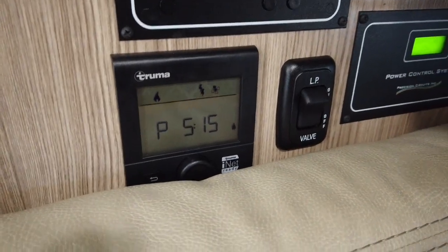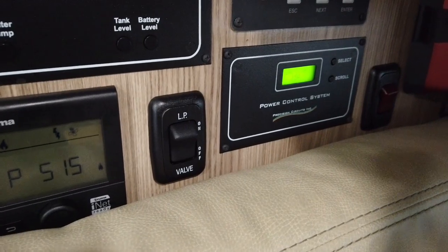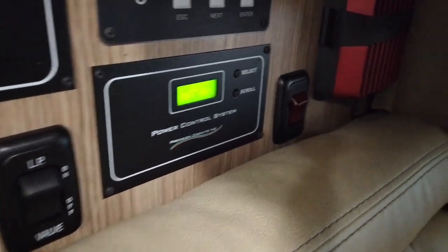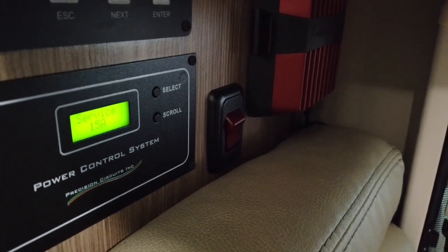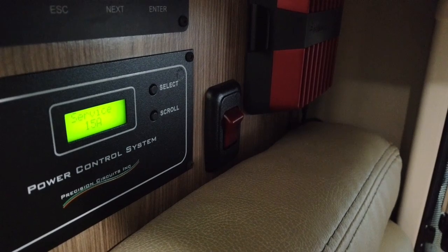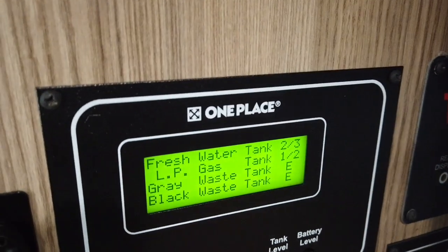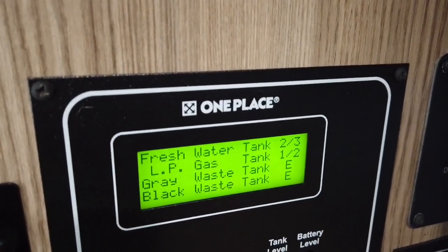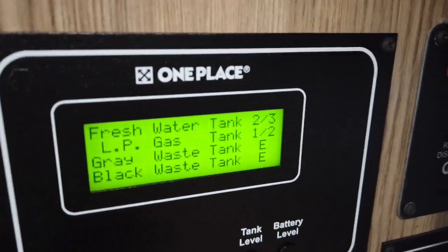Anyway, so that's what I do there. Now, if it was going to get real cold, if we're talking well below 30, into the 20s for prolonged, all night long, then I would come over here and turn my tank heaters on. Because as you can see, I do have 2/3 of a tank of water in her. My other tanks are empty.